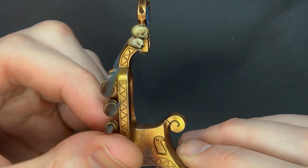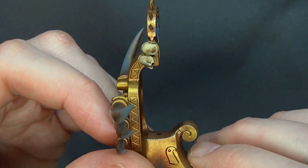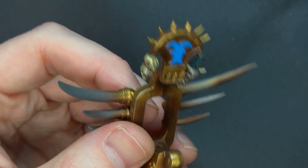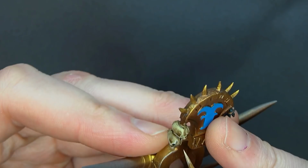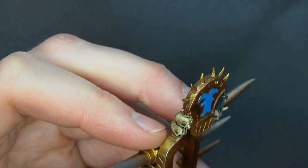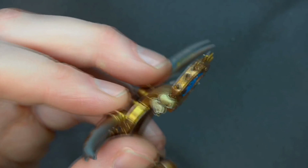Alright, so here you can see that I have blocked in nice and wide all of the areas around the wash and around the crevices and around the cracks, all the nooks and crannies, things like that, with the MENOTH white base. Now the next step is to get in there with some of the MENOTH white highlight. Now I'm on my wet palette here. I mixed up a range between the two, a 50-50 mix, because sometimes I like to go 50-50 just to see where we're at. So I'm going to go in with the 50-50 mix right here and make sure we're not too stark of a contrast over top of things here. And it looks like it's probably okay to go in there with, if we want a nice bleached skull look, instead of taking it all the way up to MENOTH white highlight.